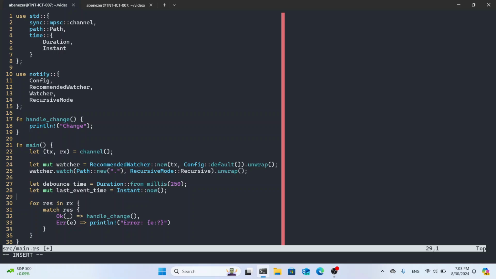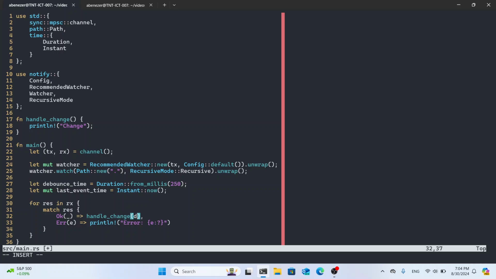So then we have to pass this into the handle change function, right? Since we want any change, including noise debouncing, to be handled in the handle change function, let's pass it these two.